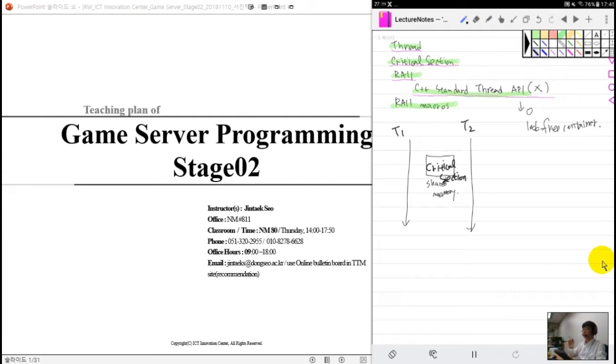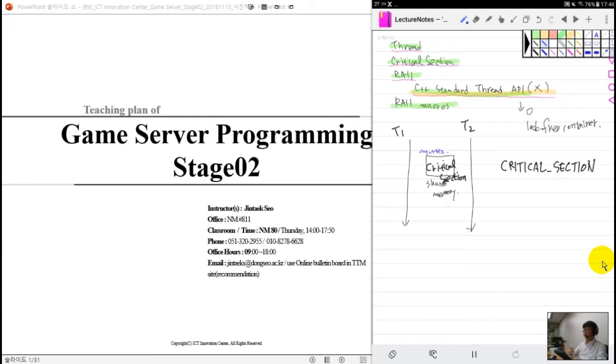Okay, so there must be a way to protect this critical section. In the Windows operating system, they defined the critical section structure. And the standard term for the critical section structure is mutex. So when you cover the C++ standard thread API, instead of critical section, we use mutex.